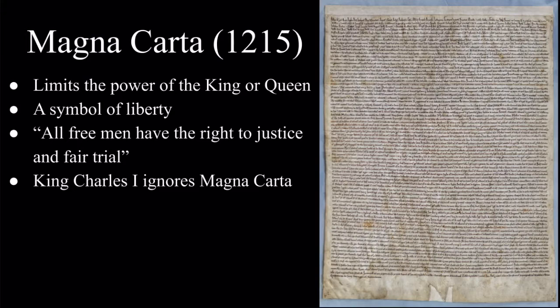So the Magna Carta, this is the thing that basically King Charles is breaking. It's supposed to limit the power of the king or the queen. It's basically giving freedom to all men, a right to justice and a fair trial, but that's not happening with King Charles because he's ignoring the Magna Carta, of course.